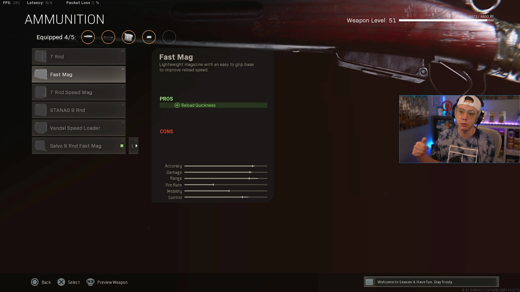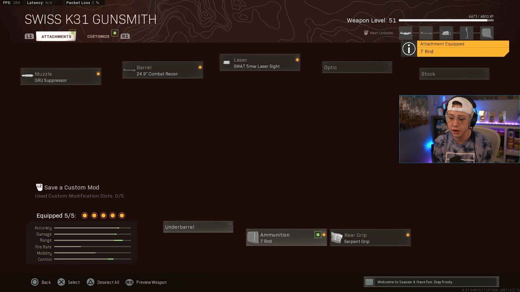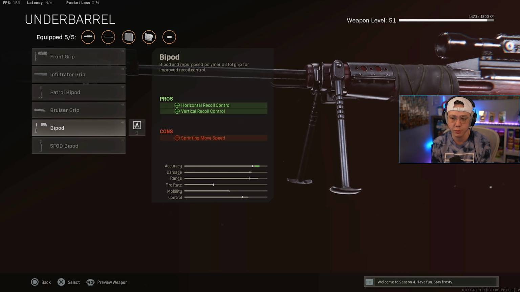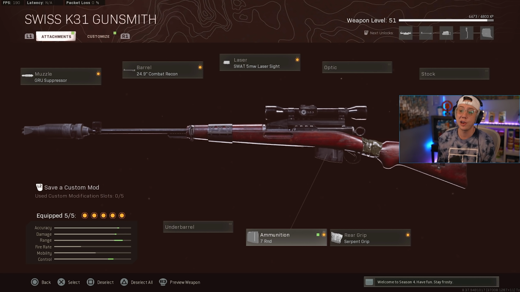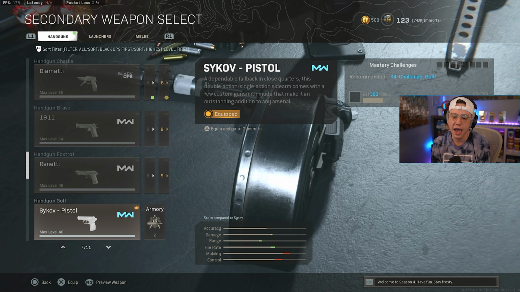Yeah, because you're not chambering in single shots. It's just an actual clip. So not super necessary. I feel like the 7-round is honestly a really good choice here. Or you could even go for a grip if you really wanted to. Bruiser wouldn't be awful here. Bipod can give you a bit better stability and whatnot. So it sort of depends on what you're looking for here, how confident you are with your sniper shot. But this setup here, I feel very good with, and this is probably what I'd recommend to most snipers right now. And then, of course, we have our handguns, the final category for today.